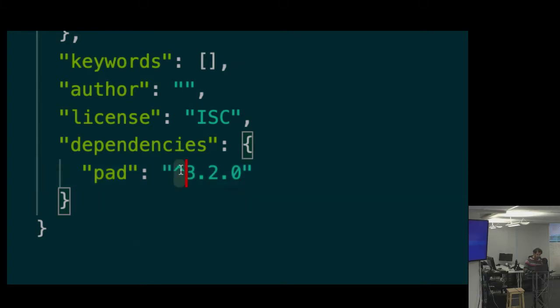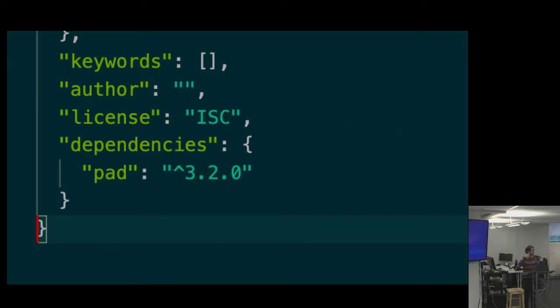What do these symbols mean? What does the number mean? Sometimes you see something like this, or a star. Go look it up. There is a bit of a language that you can use to say, I want all the versions of pad that are within a particular range, because I know that maybe after this range or before this range, it breaks my program. So maybe I want to stay within there.